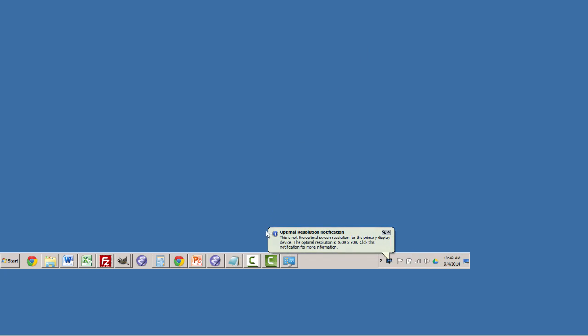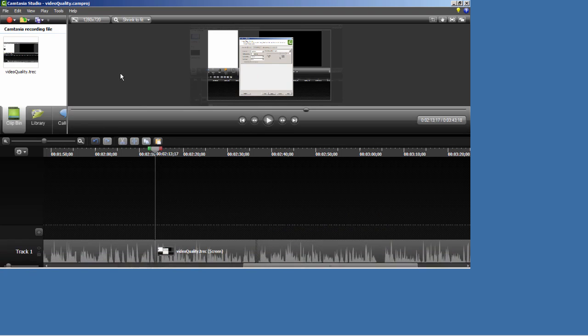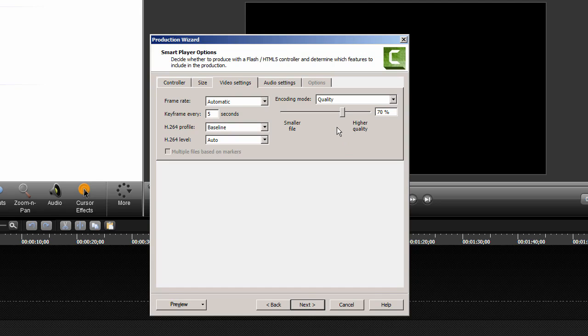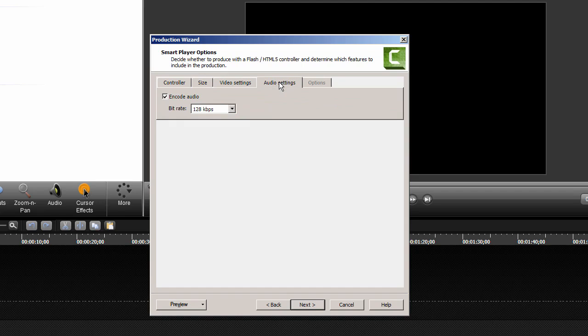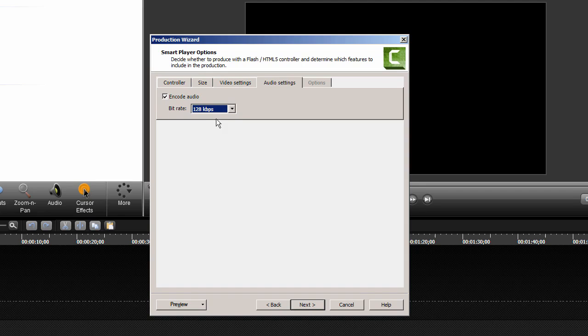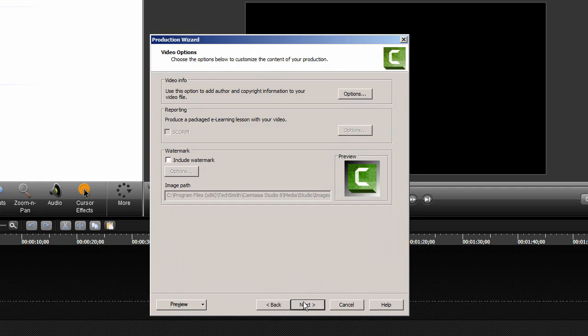So a combination of that with setting your quality to 70% while producing a video should get you what you're after. So here you set the quality to 70. The other is the audio quality settings. That was video quality. Here they suggest that you set it between 96 and 128 kilobytes to get good sound. Now I set it at the best quality within that acceptable range. And once you do that, then you click Next.